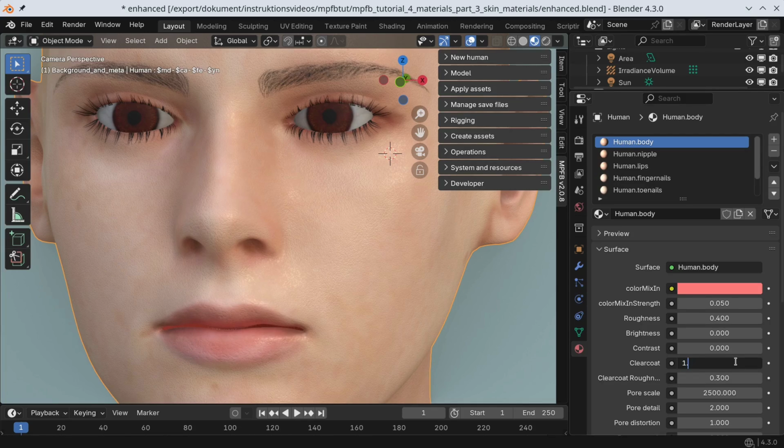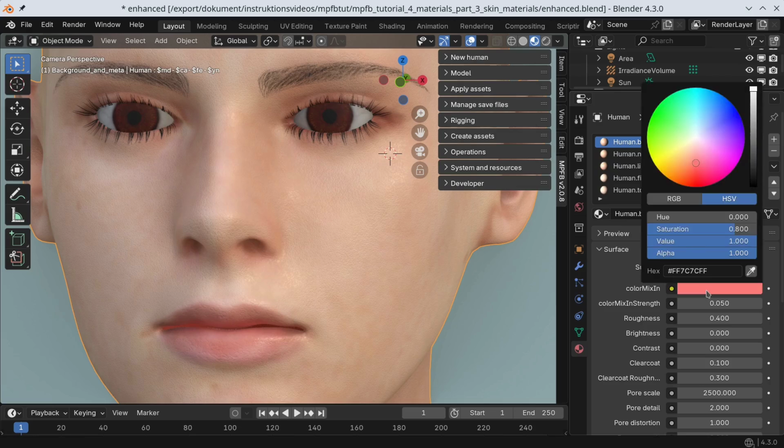Clear coat is conceptually like adding a transparent layer of slime on top of the object. This will have a smooth surface, as if the bumps were filled with the slime. When we drag the clear coat roughness slider, we see we get a smooth light reflection, instead of the bumped one we get when dragging the main roughness slider.